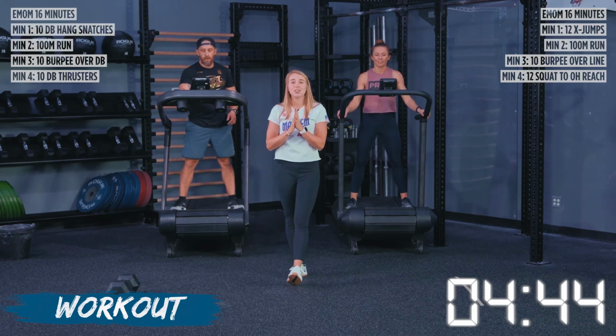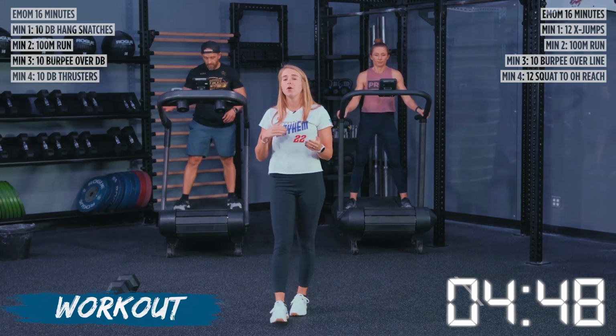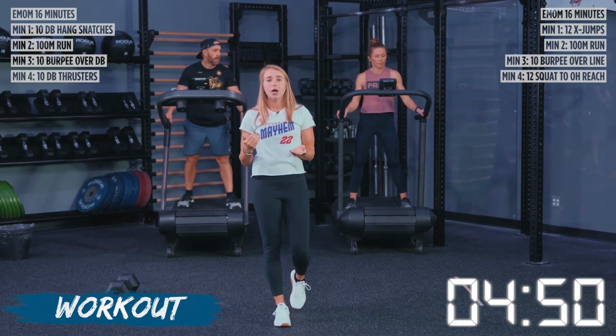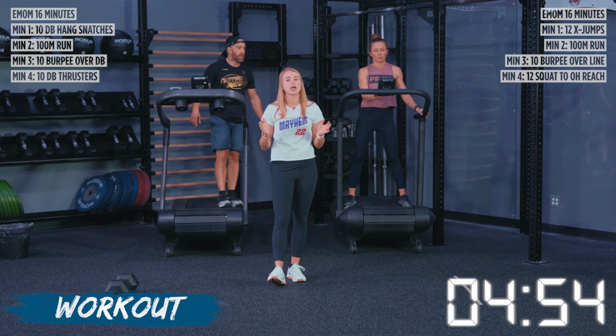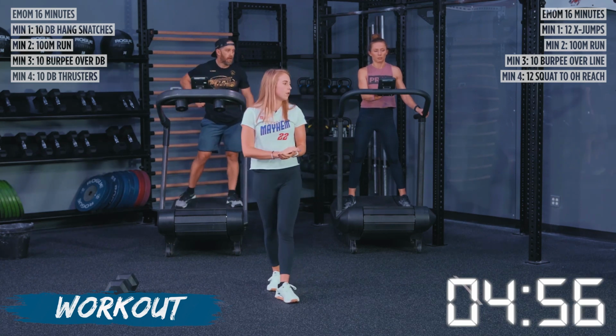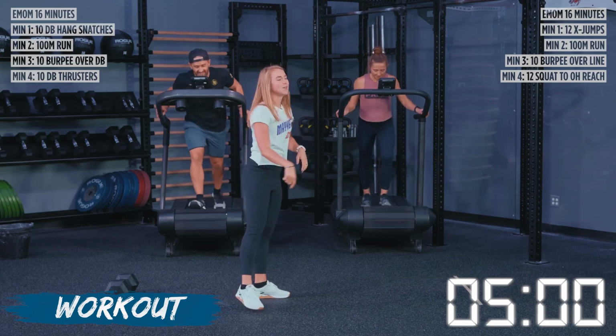We're headed back to our runners. For those of you at home doing any sort of high knee or standing march, let's try to get in as many as you can in a 30-second window. So we're going right now.